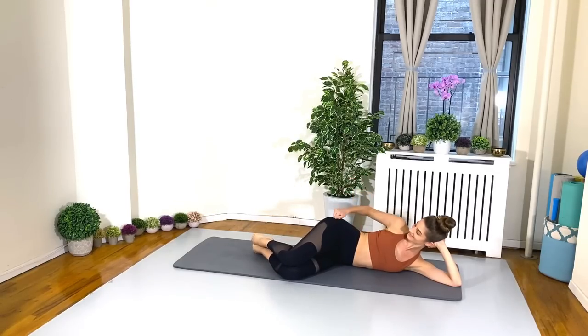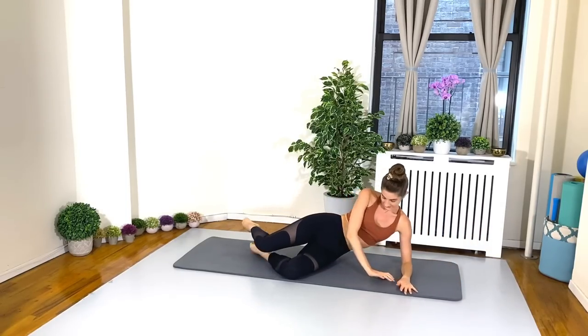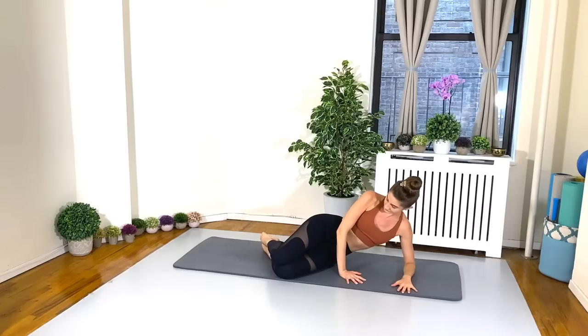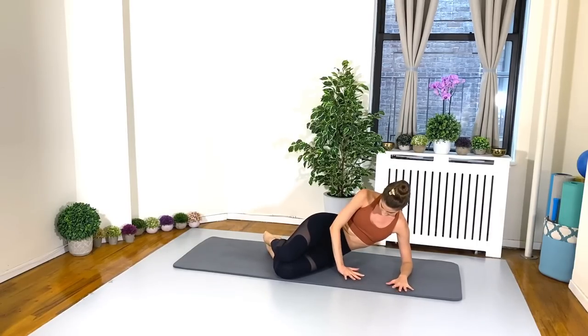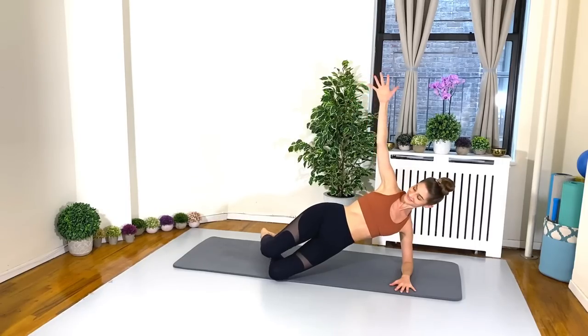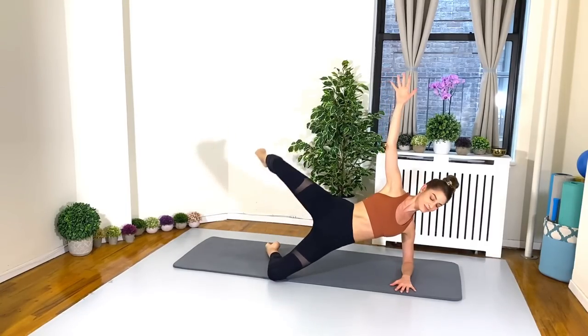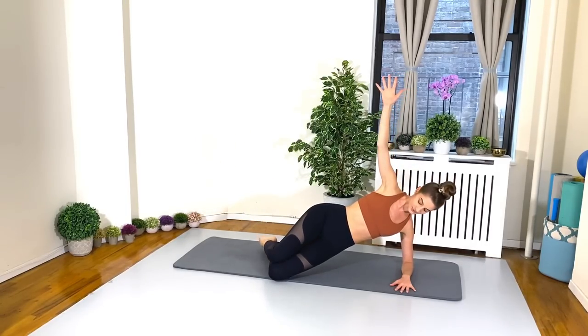Beautiful job. Let's lower the feet back down to the mat. Give yourself a little pat if you need to. And now we're going to repeat it again, but this time we're going to go into our elevated hydrants and clamshells. On the forearm, lift your body up. And again, same thing. Keep that top leg in the parallel line. Lift it and lower down in your fire hydrant.